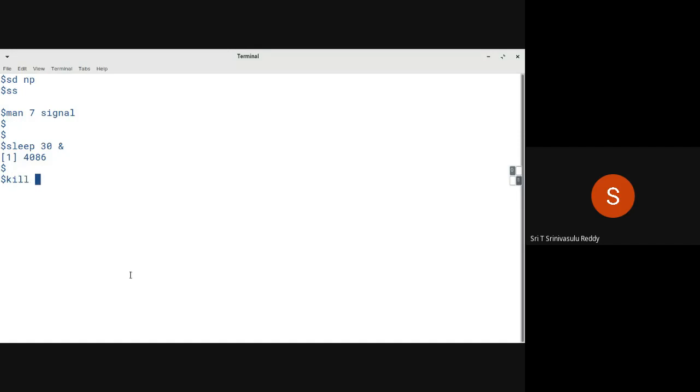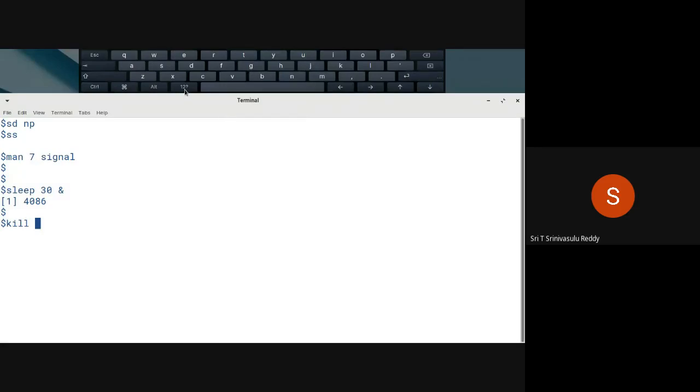We'll have to use -9. By the time I type it, the sleep will be over, but it doesn't matter. The process ID is 4086. You see, the process is killed. Like this, you are going to get the corresponding message.